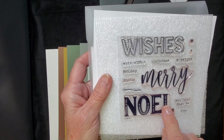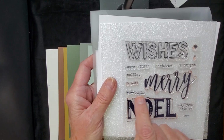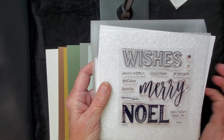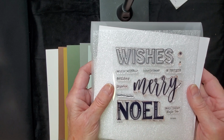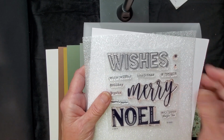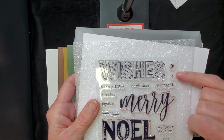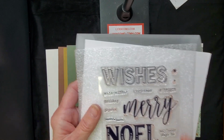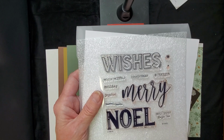And then you have your Noel as well, and this cute little vine right here, and wishes. So you can do Christmas wishes, holiday wishes, warm winter wishes. So there's just a nice array. Then there are these 2 little stamps right here that are just detail stamps. So like this and this would be detail stamps.